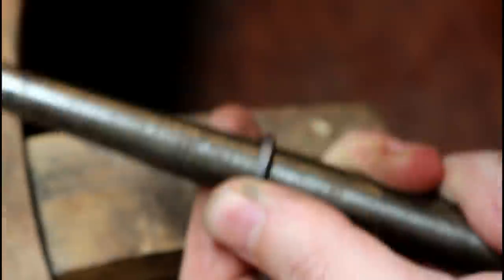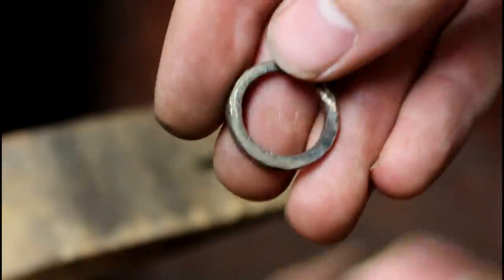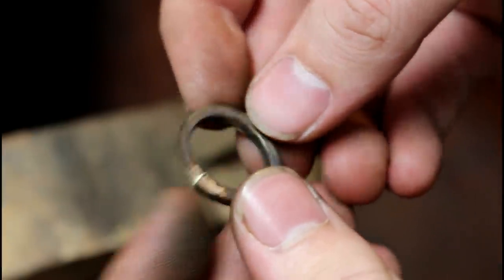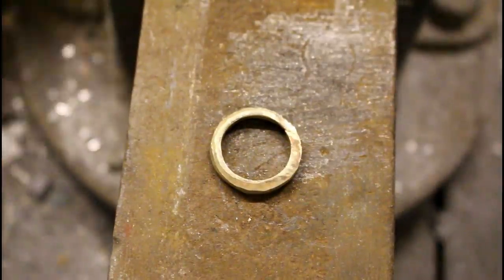Then use a metal hammer and mandrel to shape the ring. And hammer it flat.